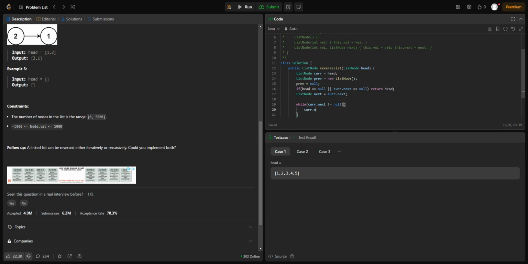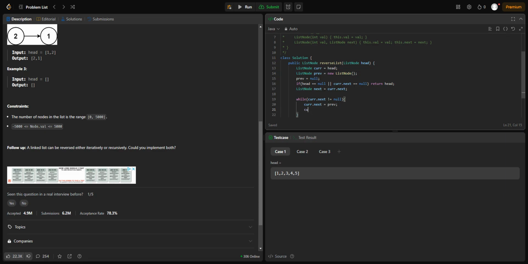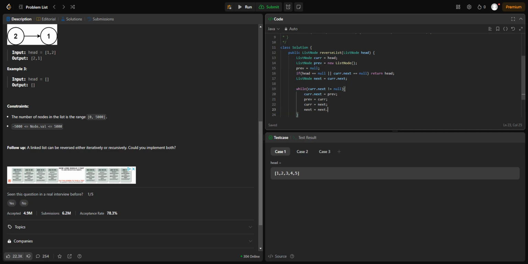So cur.next equals previous, and then we have previous equals cur, cur equals next, next equals next.next. And that'll do it for our while loop.